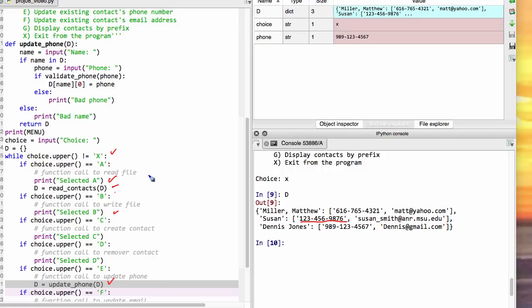Also notice that I can test functions in here. So for example, how about that validate phone function? I should be able to send it a correct number as a string, and it tells me true.